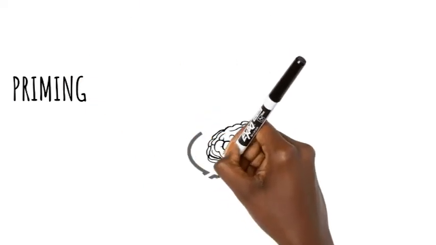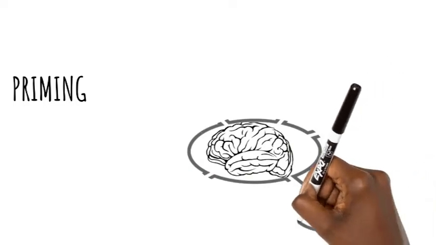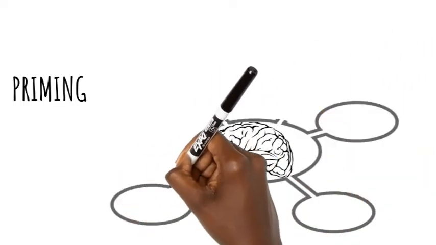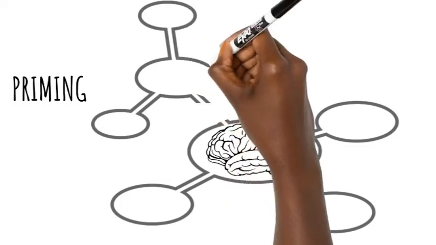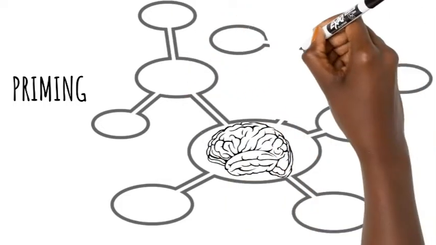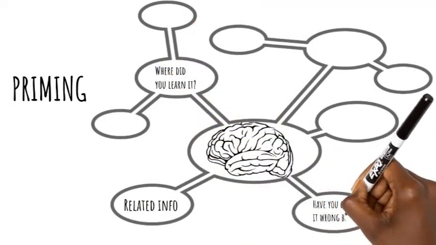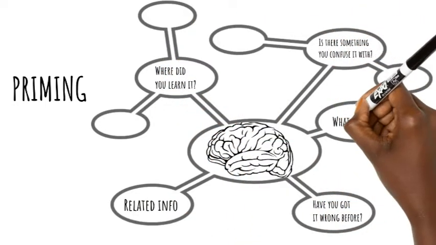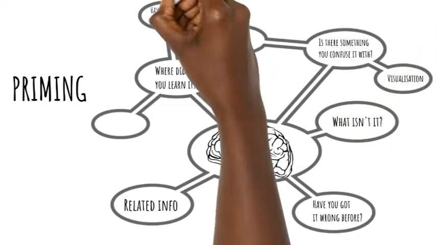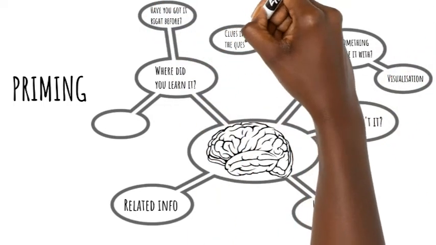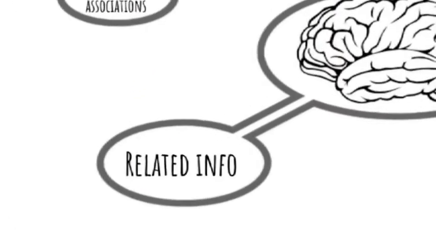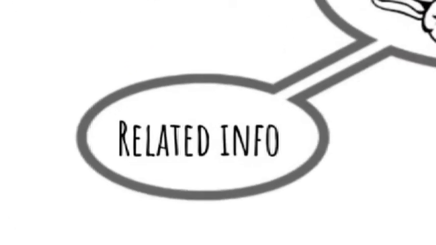The other technique to apply is known as priming. Whether you're conscious of it or not, your brain forms memories by linking different pieces of information together. It could be an experience, it could be how you learn things, it could be related information, it could be visual, auditory, but all of those pieces of linked information give you an opportunity to find another route in to finding your answer. Start by trying to recall other related information, other facts about the subject. Sometimes that can fire off the memory of what you're looking for.